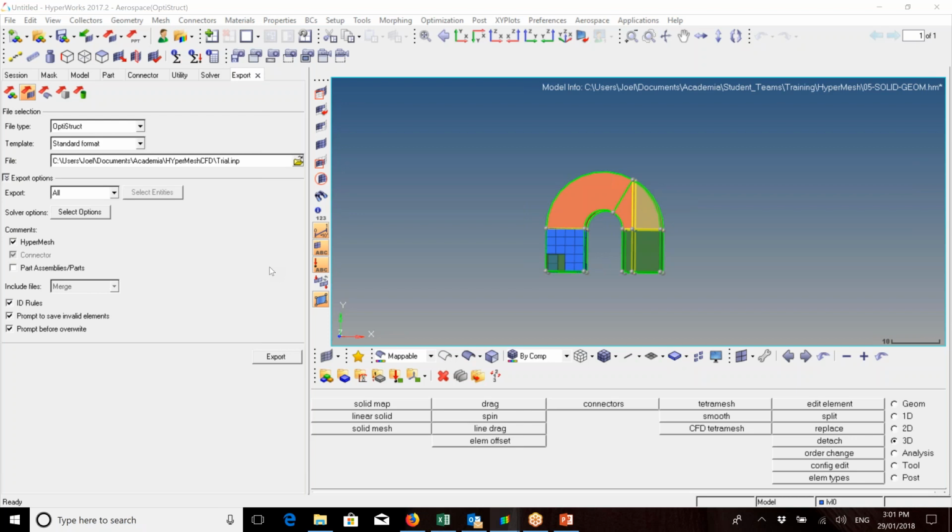I understand this one probably wasn't as exciting as the Inspire one, but this sets up pretty much the rest of all the webinars, especially for OptiStruct, Radioss, and the CFD one. Multi-body dynamics will be slightly different again, but this is the main setup for pretty much the whole HyperWorks suite.